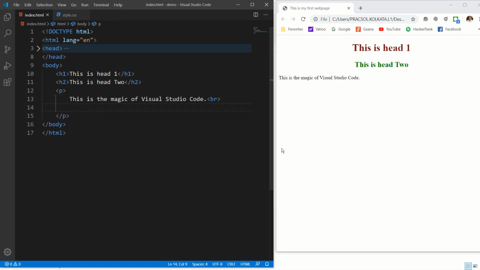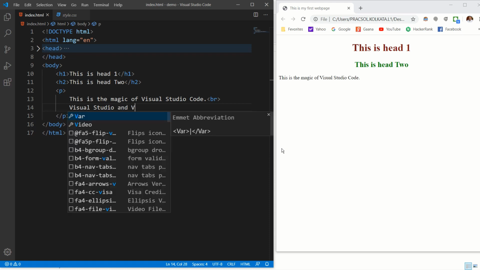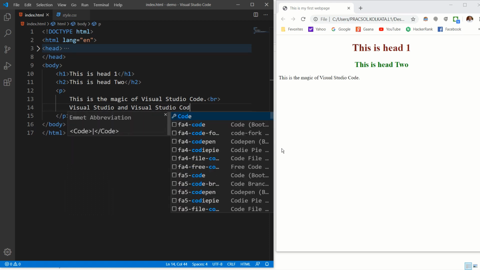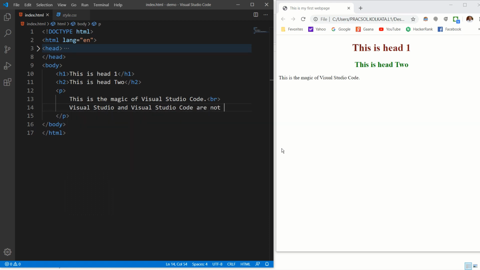Then I write: Visual Studio and Visual Studio Code are not same.